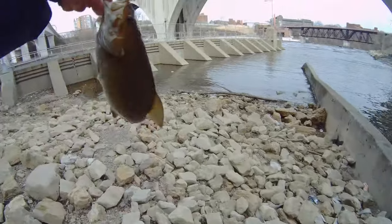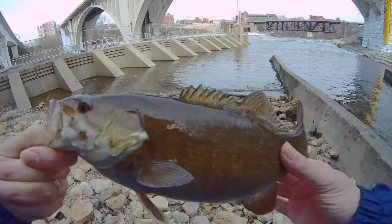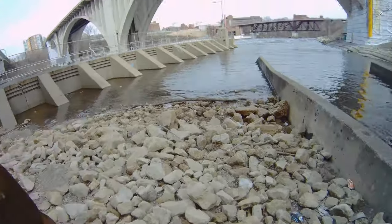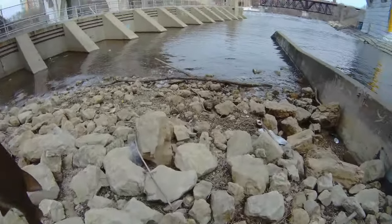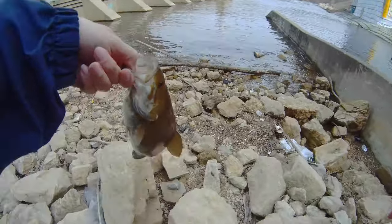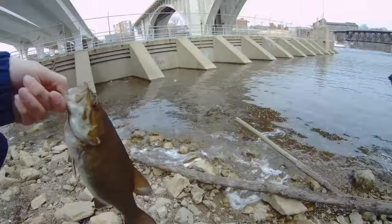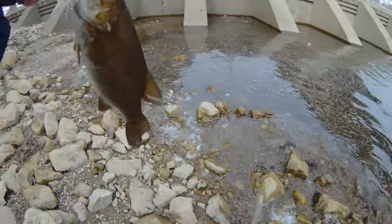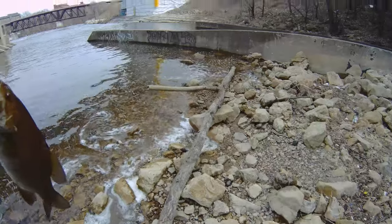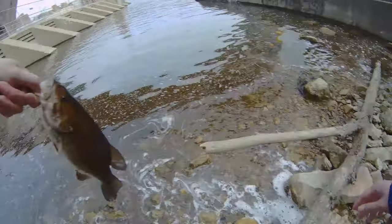We're gonna give this guy a quick release. Another nice specimen here, check him out. Probably a 10, 12 incher, not as big as the last two we caught, but the point today is not the size of the fish, but how we can use minnows to catch fish. And we are getting very good catches, not just rough fishes, but some decent fish that we saw over here. Three nice smallmouths, right? Three nice smallmouths.